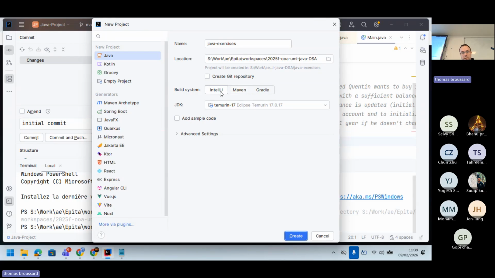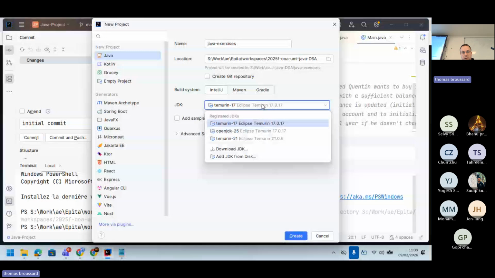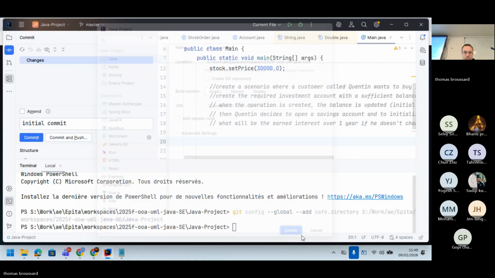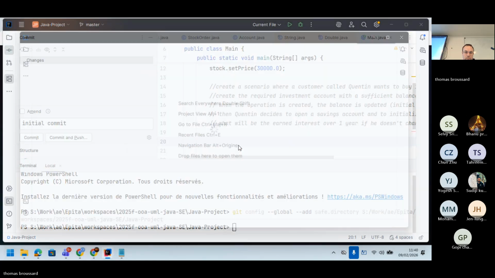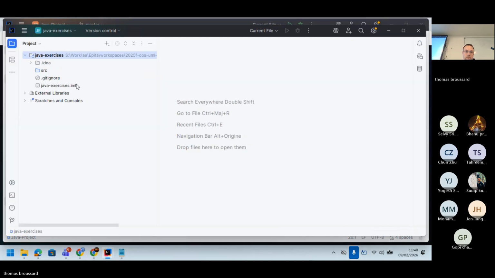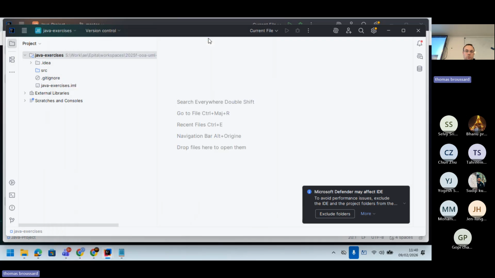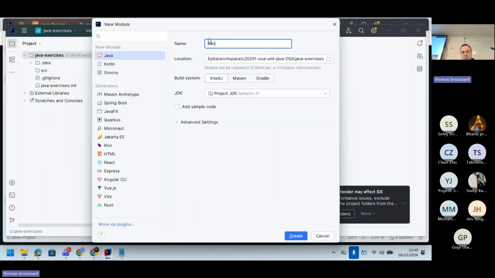The build system will be IntelliJ and the JDK, as I said, 21. Okay. I will create now a new module called bank.